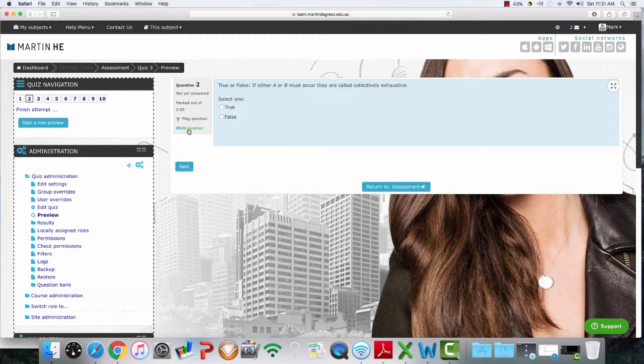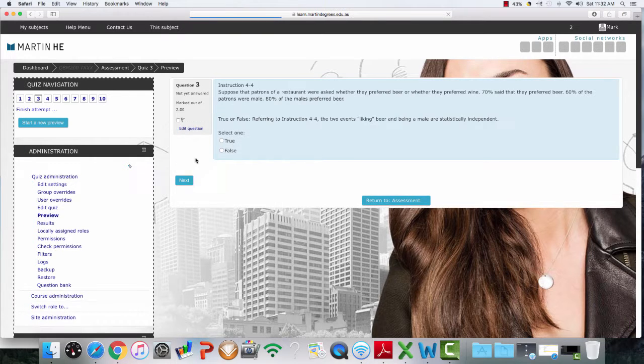This also gives you the option of editing the question. And you may want to add perhaps a few words in the question or in one of the answers to maybe clarify a point. That'll be very unusual because the questions have to be exactly the same for all students. So if you're going to amend or update a quiz or make any change to questions, you have to make sure all the other lecturers teaching this subject are in agreement that any question is being changed. It'll be very rare, because these questions are drawn directly from the textbook, and you really want to be very circumspect in rephrasing any questions based on the textbook content.